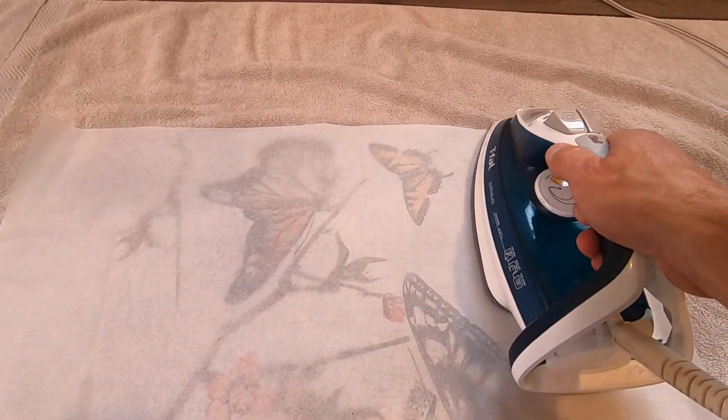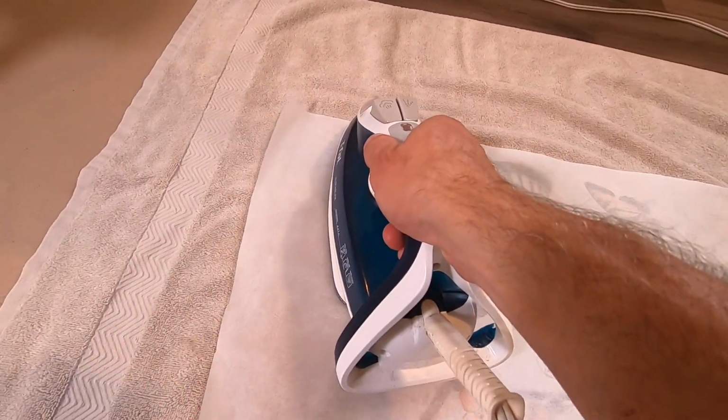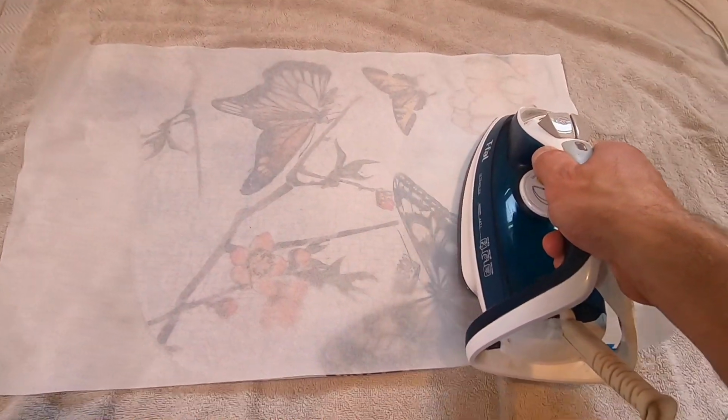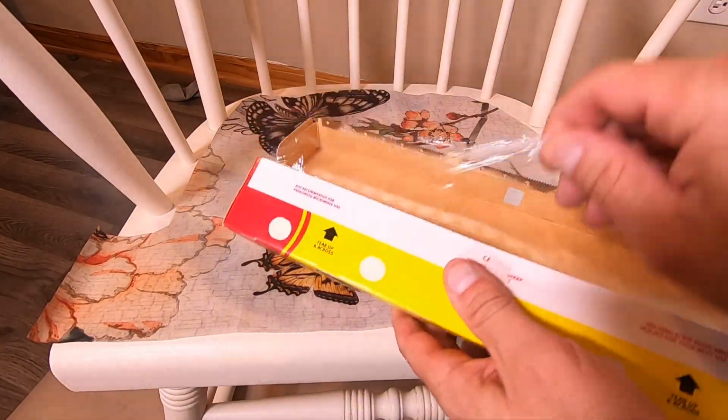I am a complete novice when it comes to decoupage, so before attempting this yourself, I encourage you to watch videos from other people with more experience than I have. While I do end up getting good results, my techniques may be a little unorthodox.